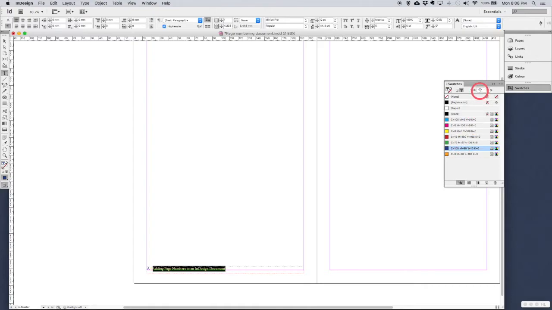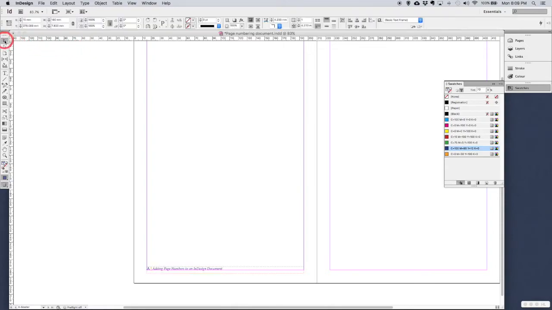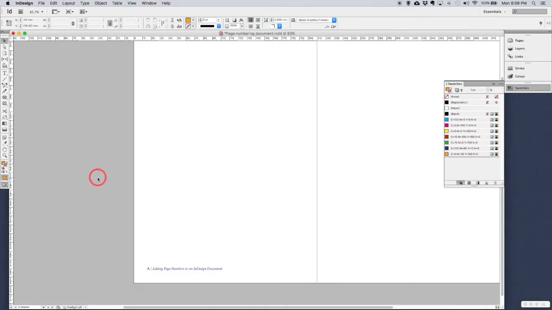And I'm going to change the other additional text that I put into the blue as well, but I think I'll make it a tint of the blue so it's not quite as overpowering, about 70%. And I think I'll change that text while I'm there to an italic version of the text. And I'm pretty happy with that. I'll just click away from that at the moment, and if I want to, I can turn those guides off and I can see what it looks like.